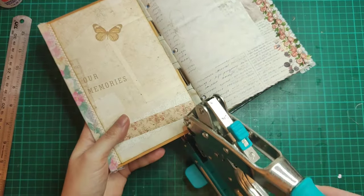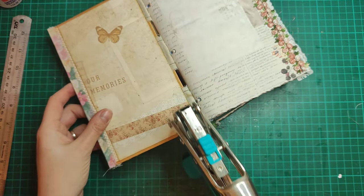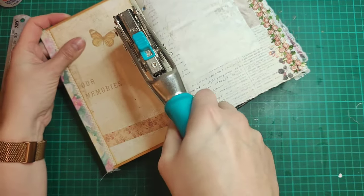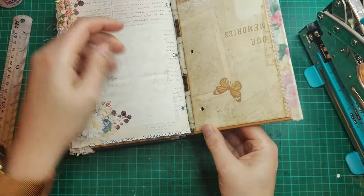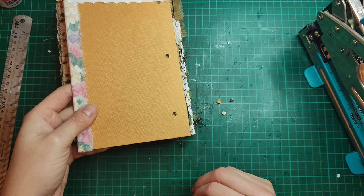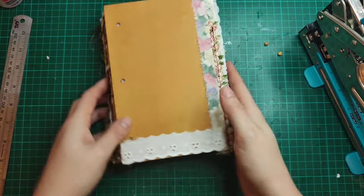Now again, I know you're not going to be able to see this from the camera, but I'm just lining it up as best I can. And I think this one is much more heavy duty. I'm sure you can get through thicker materials with this, because obviously I've got book page here plus the scrapbook paper that's on here. And obviously the material as well, the fabric, so it punches so well. Okay, so that's that bit.